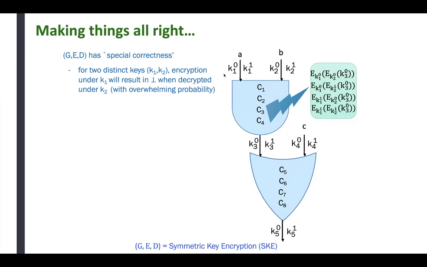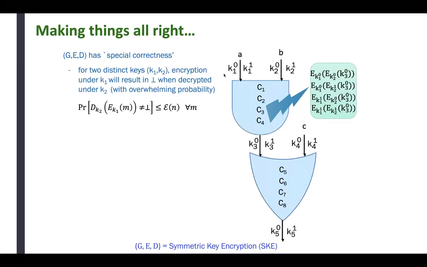Right? So this is something that we have to ensure. We have to use encryption with special correctness, and this is easy to get. This is not a problem. Assume that you have that primitive, then I have explained how you can get a garbled circuit for a very simple circuit. Now this is something that we are going to use for Yao's two-party protocol. In fact, this is the first primitive that we need, the garbling scheme.